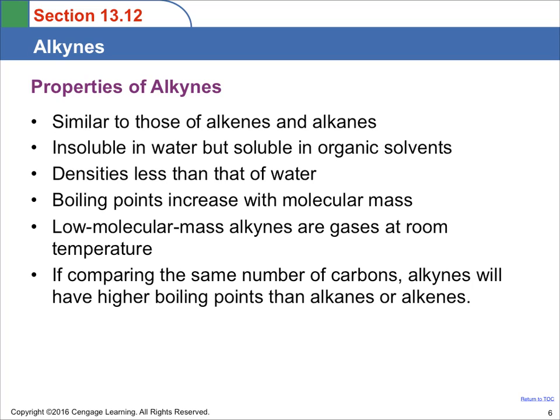Properties of alkynes are going to be similar as they were to alkenes and alkanes. So they are still insoluble in water. Their densities are still less than water. Boiling points are going to go up as your molecules get longer and bigger, just like they did for the rest. Your smaller alkynes are going to be gases at room temperature, just like we saw with alkenes and alkanes. And if you're looking at hydrocarbons that have the same number of carbons, your alkynes are going to have the highest boiling point out of all three.